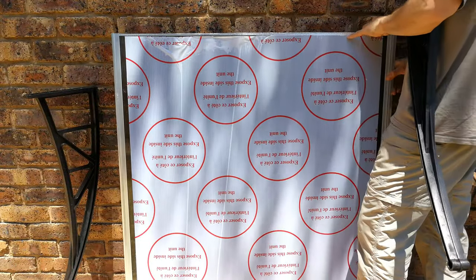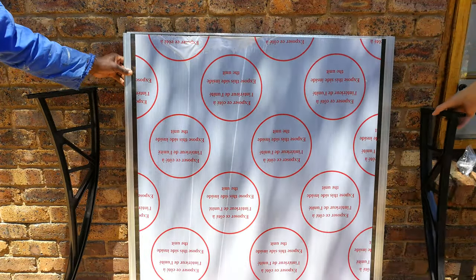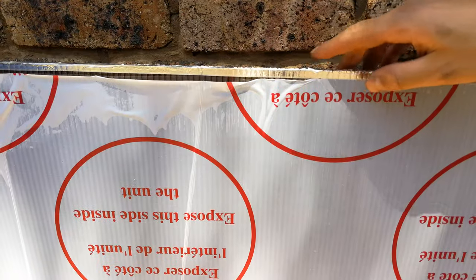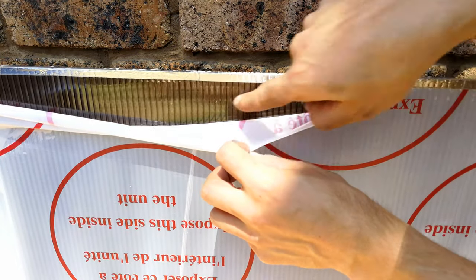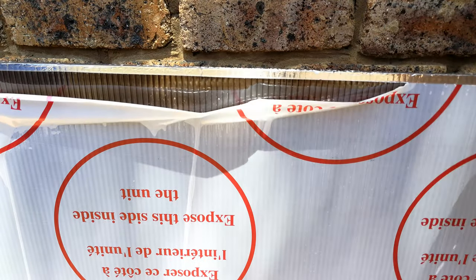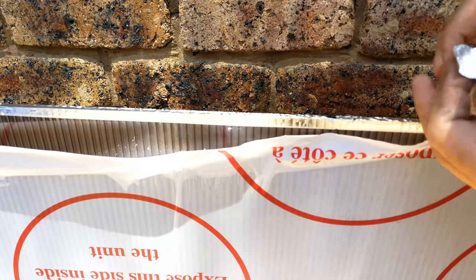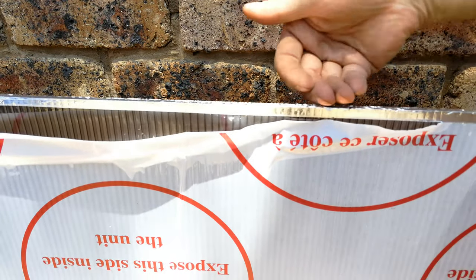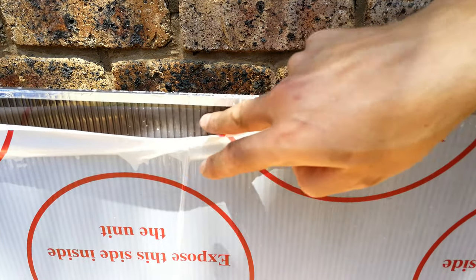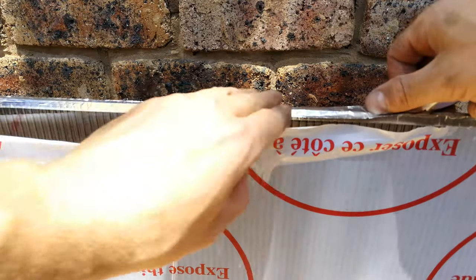Make sure the aluminium is tightly pushed in. The aluminium tape is very important — it stops moisture from getting in, otherwise you'll see bubbles or droplets of water. If you put the bracket on and then take it off, you can see there's a hole. That's why they give you extra tape, so if you've made mistakes you can patch up any holes. You don't want holes because moisture will get in and cause water droplets to show.